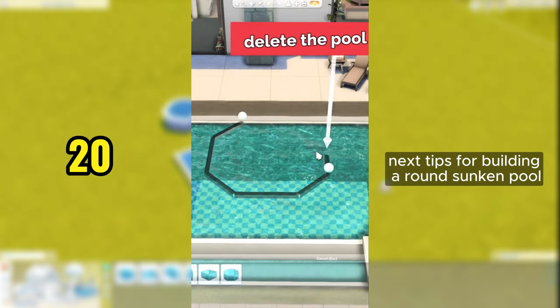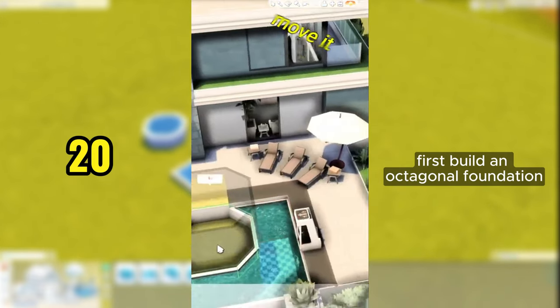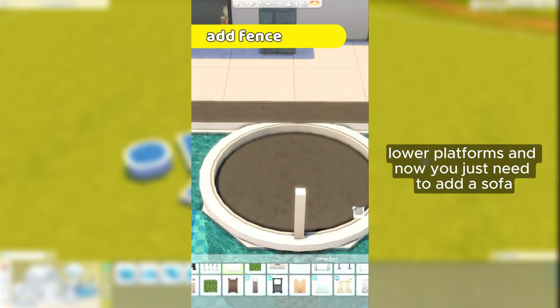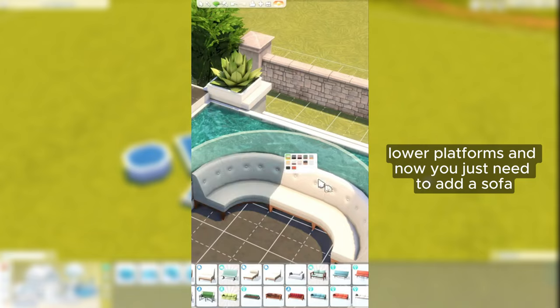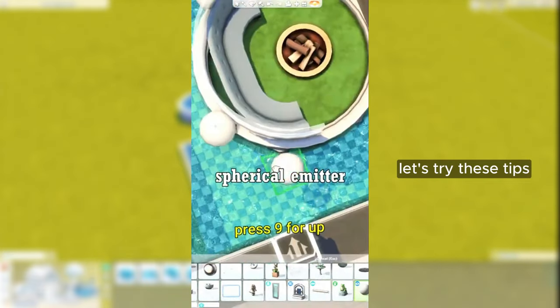Next, tips for building a round sunken pool. First, build an octagonal foundation. Then overwrite the platform with a round platform, lower platforms. And now you just need to add a sofa and decorations with a fountain from Spa Day. Let's try these tips.